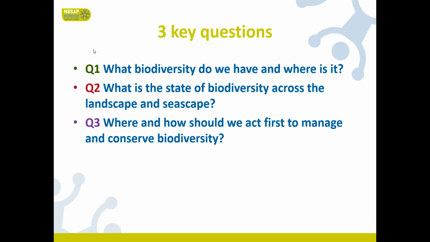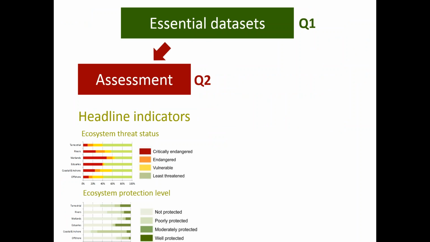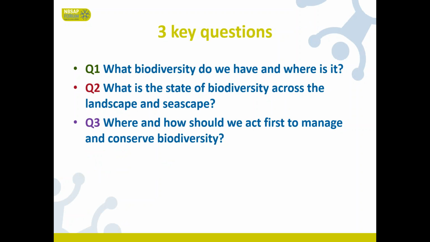And I want to mention here that when we talk about biodiversity, we're talking about all three components of biodiversity: ecosystem diversity, species diversity, and genetic diversity. So we're not only referring to the species part of that. And of those three components, it's often actually simplest to map diversity at the ecosystem level. So we often use ecosystem types as the foundation for answering that first question about what biodiversity do we have. But we can also look at elements like what species of special concern occur in the country and what ecological processes are important for persistence of biodiversity.